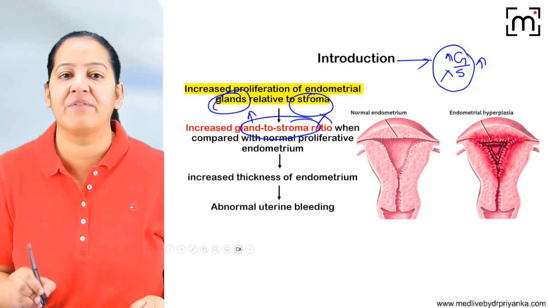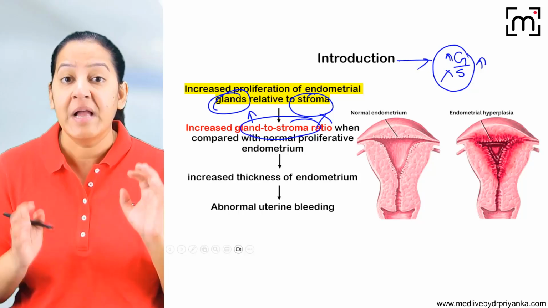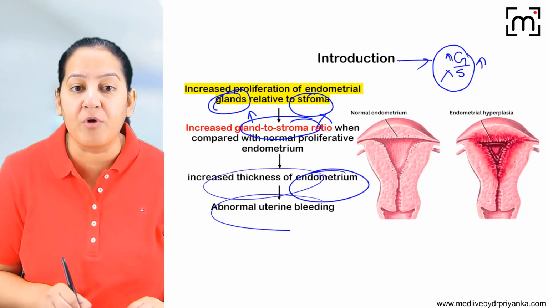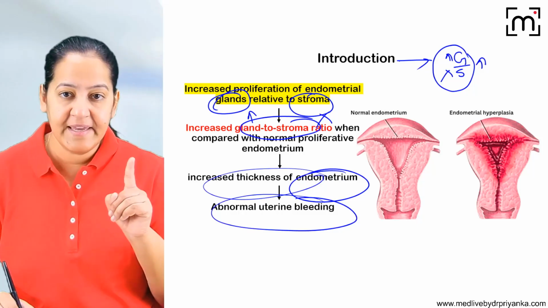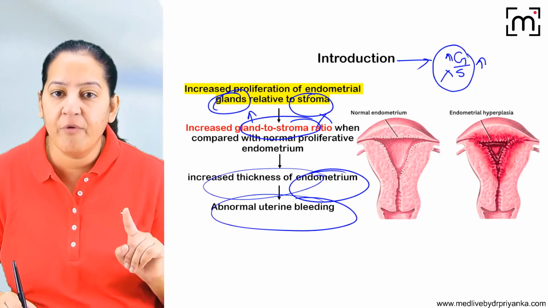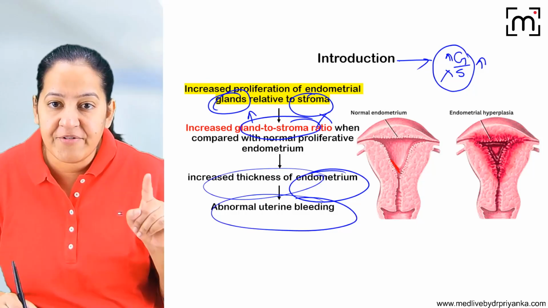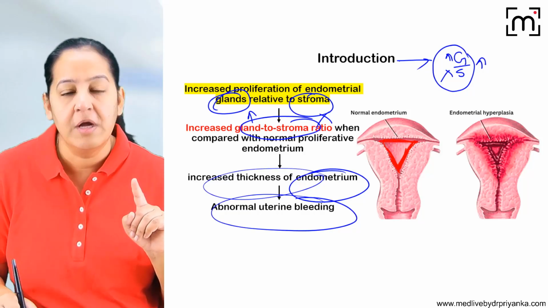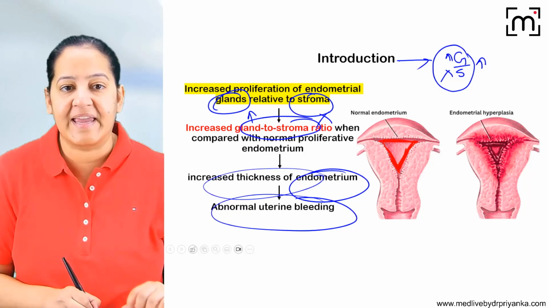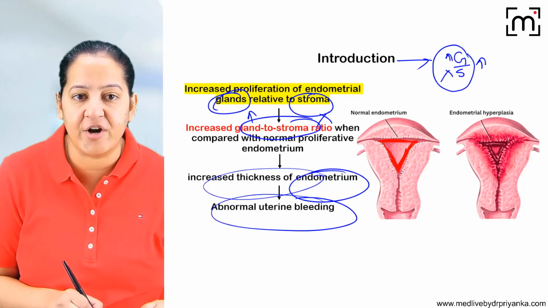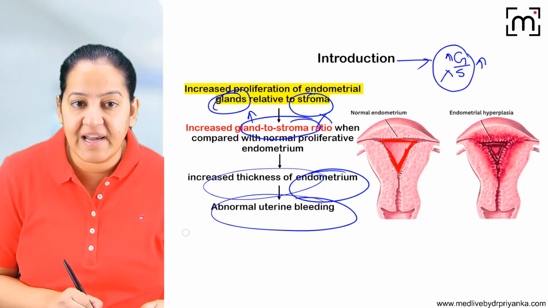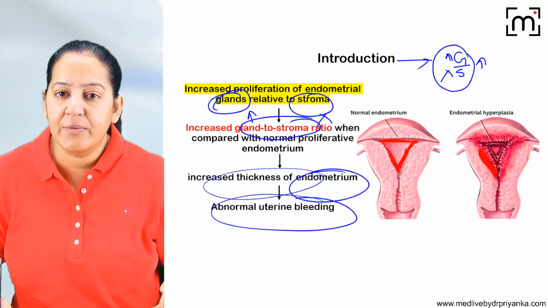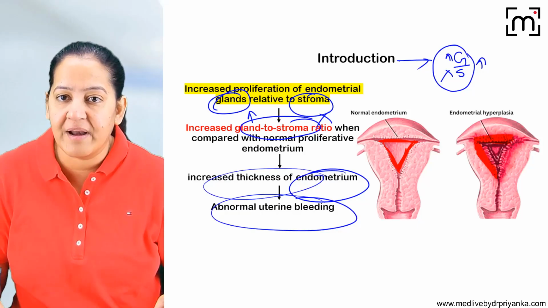This is the definition of endometrial hyperplasia, because of which the endometrial lining becomes thickened, and it will lead to abnormal uterine bleeding. Can you see the first uterus here? I want you to appreciate the endometrial lining. It has a normal gland to stroma ratio. So you see the thickness. Now see the second uterus. In front of you, you can see a diagram of the second uterus in which the glands are increasing disproportionate to the stroma. So it is increasing the thickness of the endometrial lining.